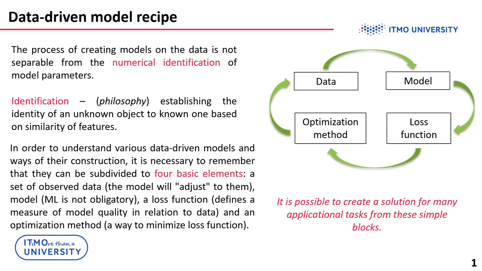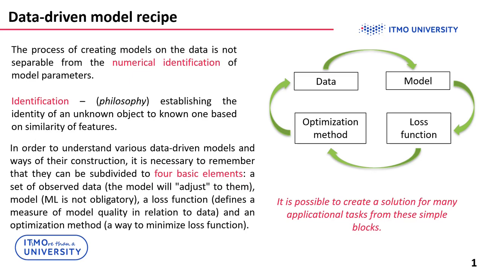Before we start to analyze the composite model concept, let's discuss the data-driven modeling approach. In fact, the recipe for building a data-driven model is quite common. The main difference from the classical model here, of course, is the presence of data itself, by which we will identify the model. At the same time, the model itself doesn't have to be only a statistical or machine learning model, as it is understood in most cases.